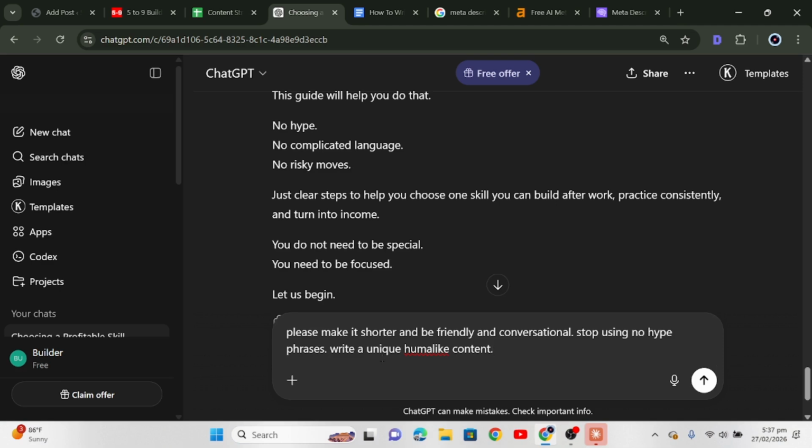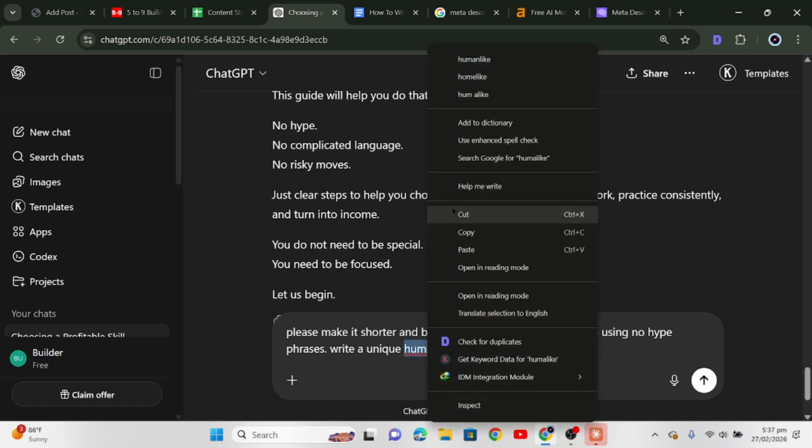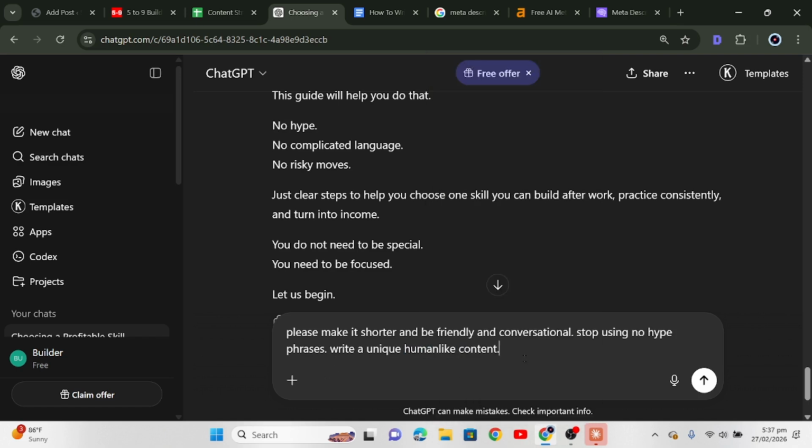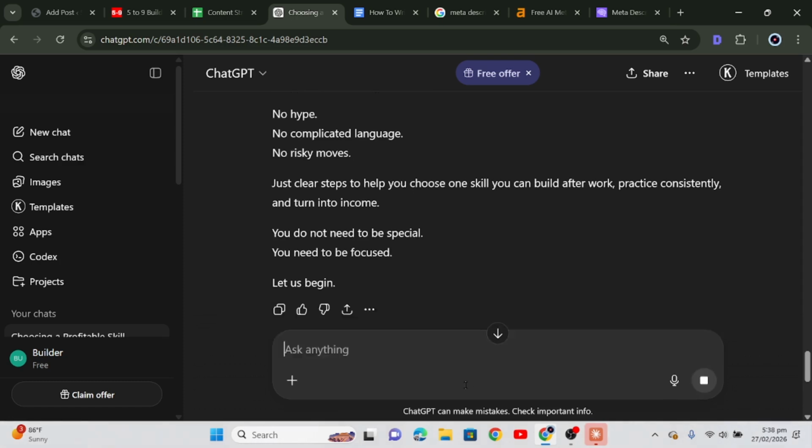I'll go ahead and tell ChatGPT to make it shorter and be friendly and conversational. It should stop using those hype, no hype kind of phrases and write unique, human-like content. Let's see what it's going to write again.